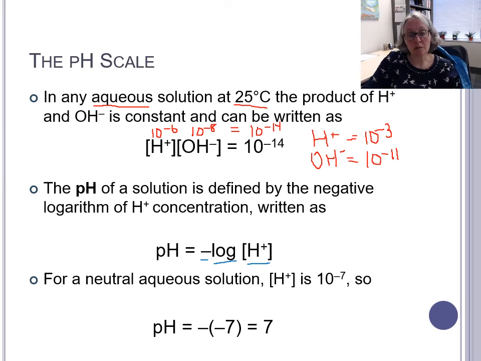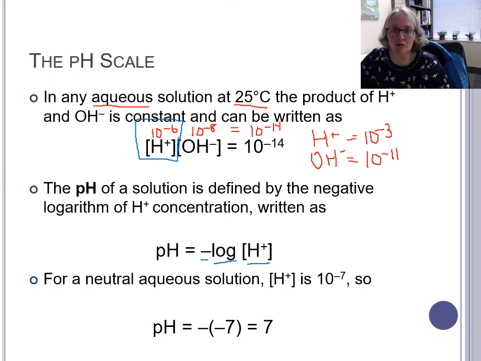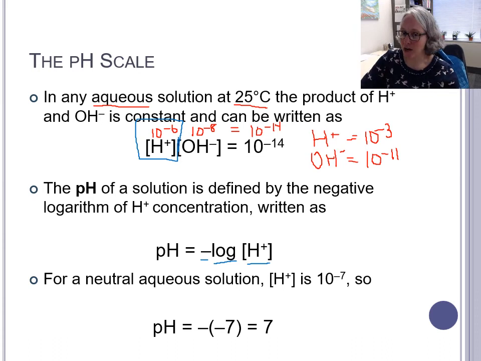I do want you to be able to work with this particular equation on a quiz or an exam. I'm going to keep the math easy. I will always give hydrogen ion concentrations on quizzes and exams in the same format we were just looking at, 10 to some power. So something like this. You don't need to pull out a calculator. You don't need to panic. If it's been a while since you've done logs, let me remind you how this works. If you are trying to figure out something where you are taking the negative log of 10 to some power, right?